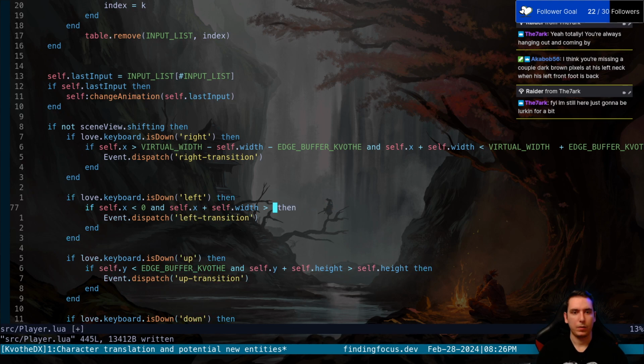We want the right side of us to be, we don't technically need to do this. It's just that when I didn't add this part, when we would move the scene, our X position would be tweened to the other side, and then when it would be moved to the other side, it would trigger a right transition because of its X position. So I added some more logic to prevent the dispatch from going unless our X position was in a sliver of a side, not just our X was less than 0. Let's see if that is still the case.